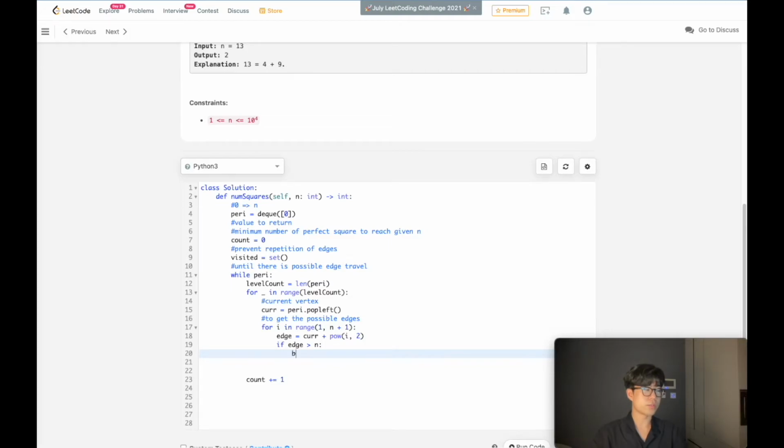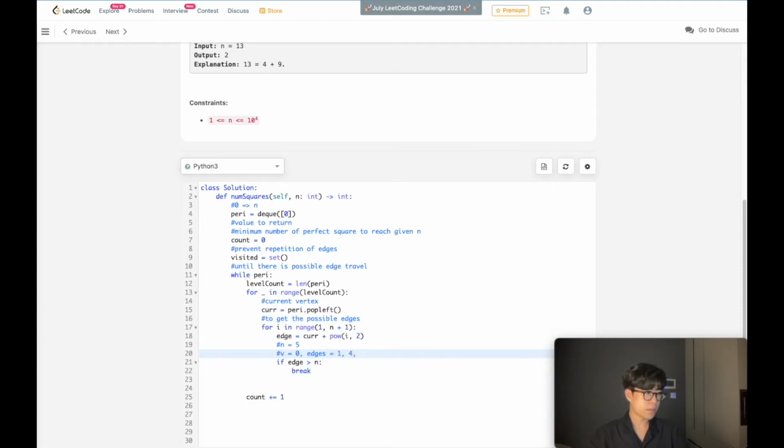So we'll just break. This is because when we got n of like 5, then all the possible perfect sums from vertex 0 are 1 or 4.